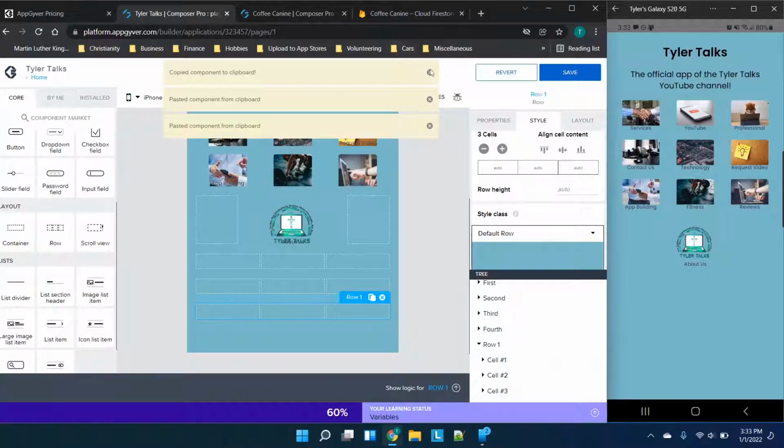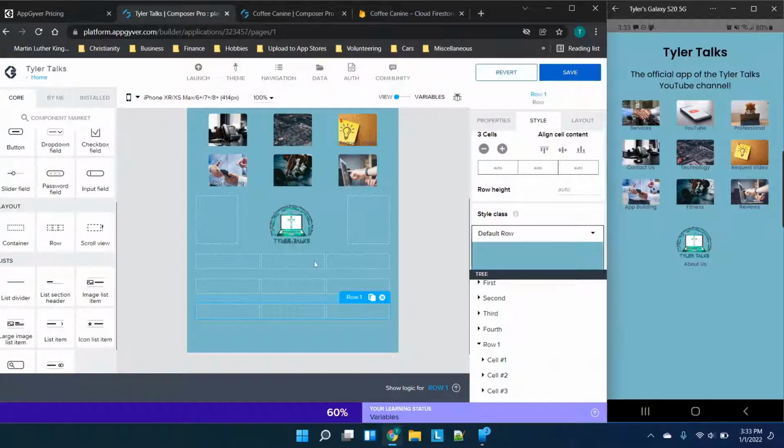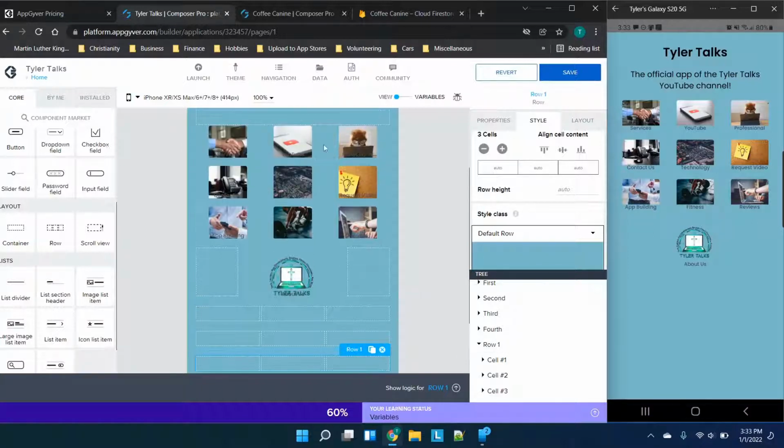These will change as you add images to them. If you ever have any issues with images not working right, or you're just having some confusion about getting things set up, don't be scared to just delete the row and start over. Sometimes you have to do that. So that covers how to get this 3 by 3.